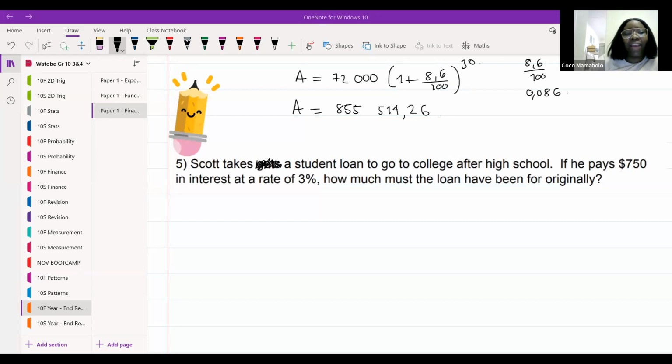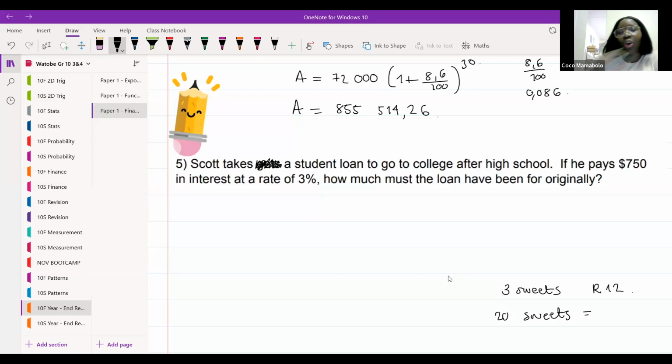Okay, let's think about it a little bit more practically. If I said to you guys that I buy 3 sweets from the shop, and 3 sweets cost me 12 Rand, how much would 20 sweets cost me? How would we go about this question? Who's got an idea? Anybody got an idea here? What would we do?